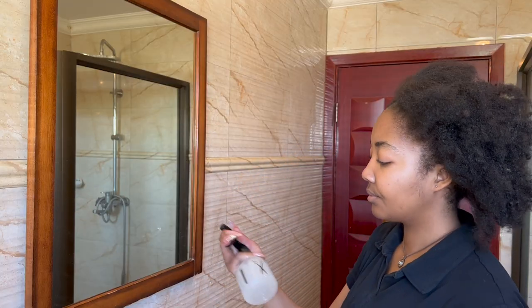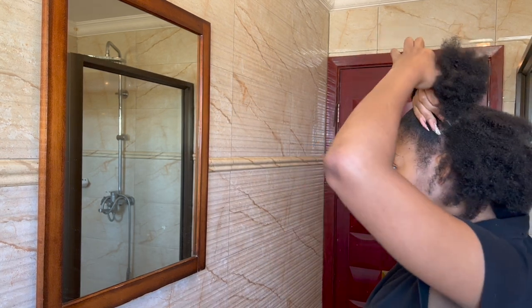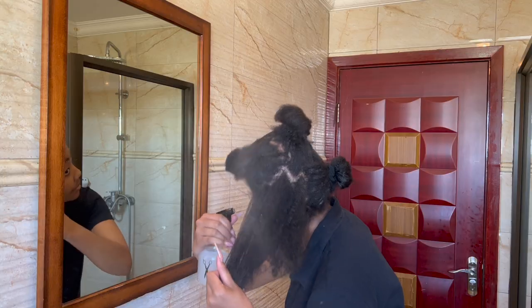I love doing this because of the benefits of the oil, and it makes my rice water smell so much better. I then begin to section my hair into four parts. I already prepared this rice water 2 days ago, and I usually allow my rice water to ferment for about 2 days before I use it.